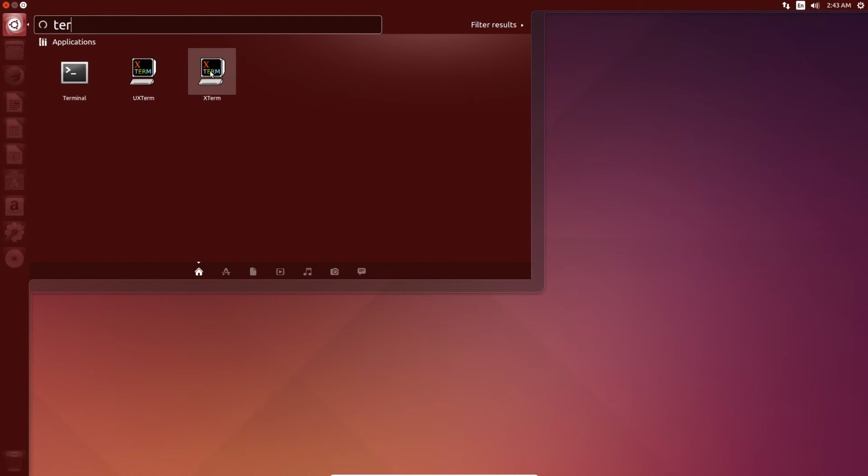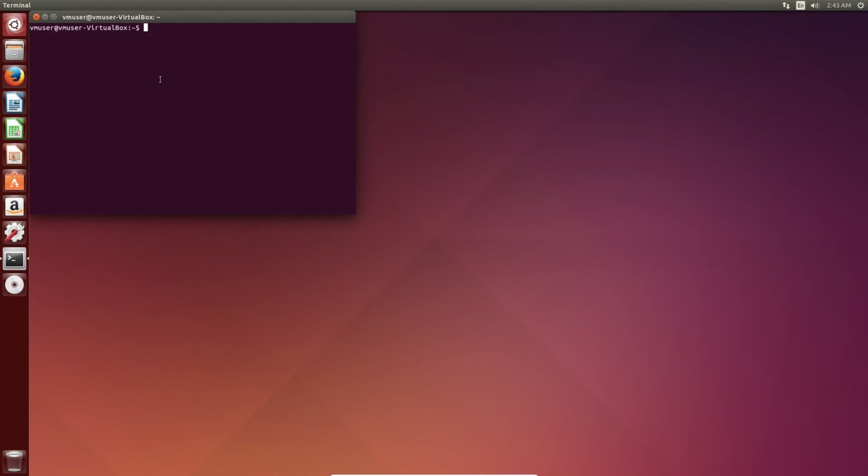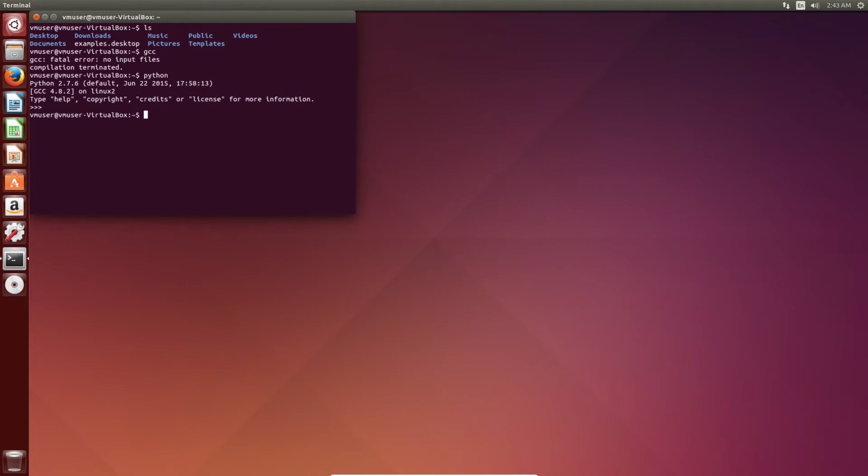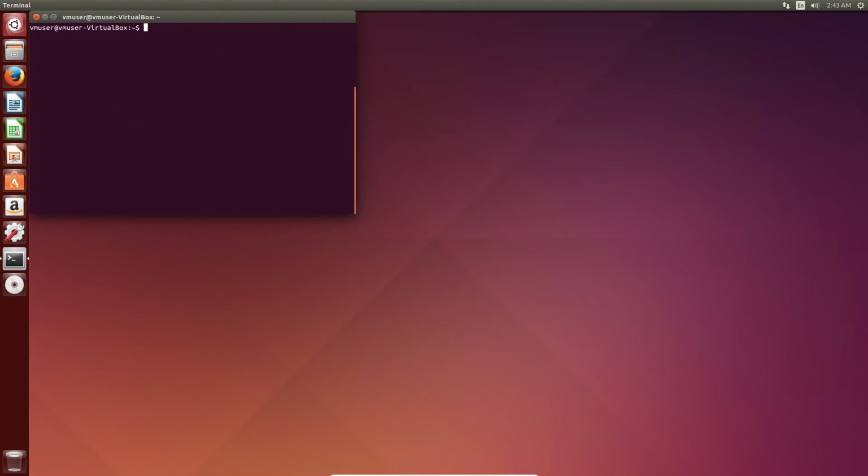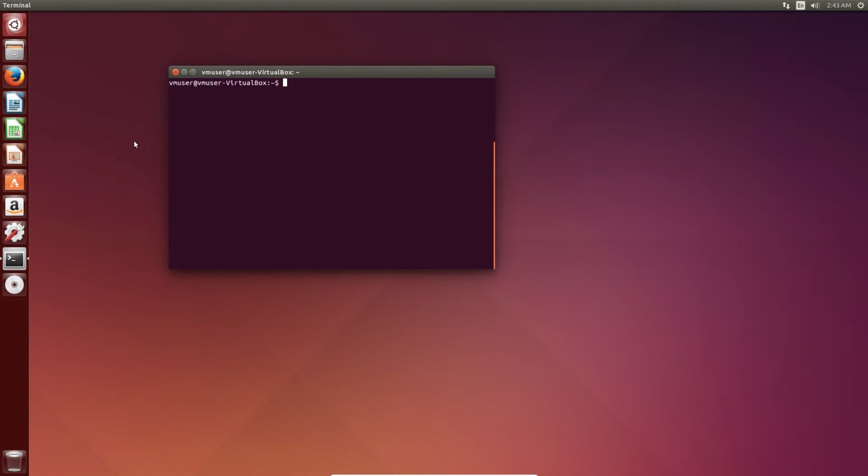We can go terminal. And as you can see, this is our terminal, listing my files. And do I have, yeah, GCC is installed. Maybe Python is not. Python is installed. So there are tools that I could use out of the box. It's ready. We'll go through how to use this. You can use this for things that require Ubuntu or that are only available for Unix or Linux. So this is a very good, neat tool you use as a virtual machine.